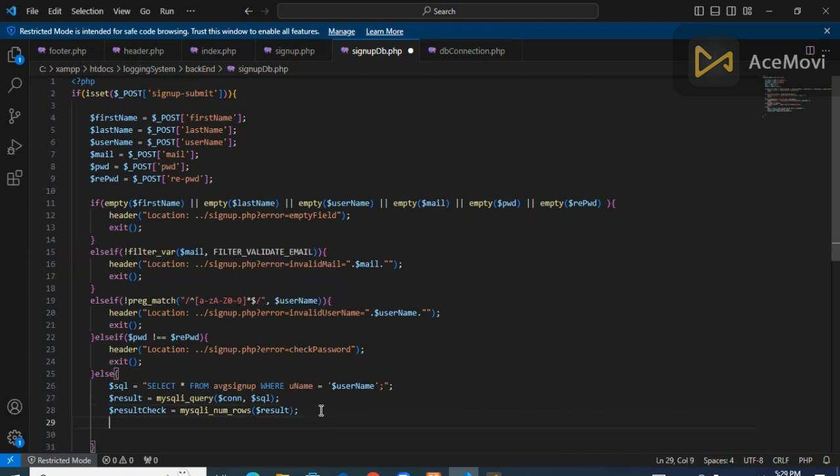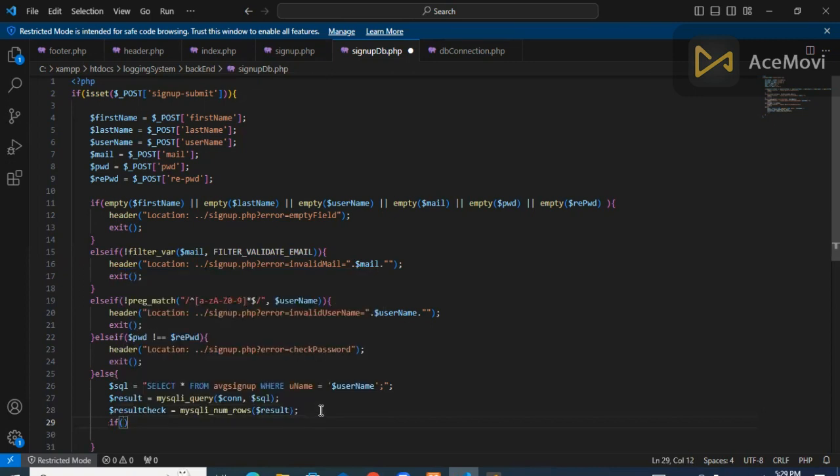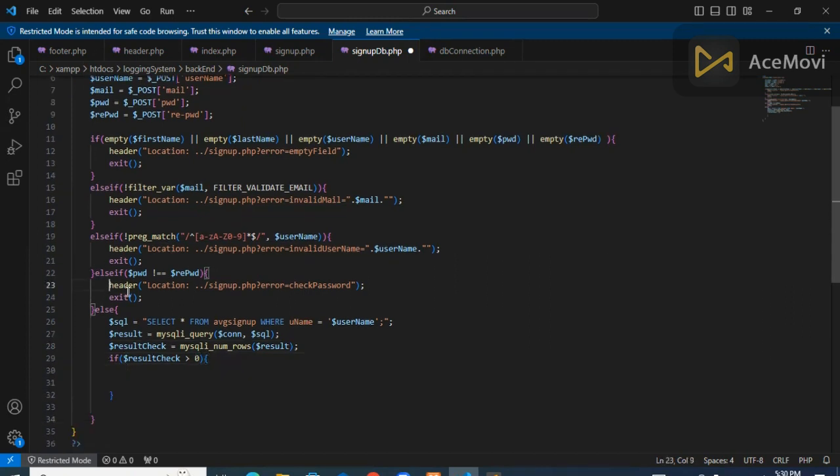So let's add another if, and this is curly bracket. Inside this if, we can check this result check is greater than 0. If it is greater than 0, that means it's an error. We can copy this one and paste it in here.